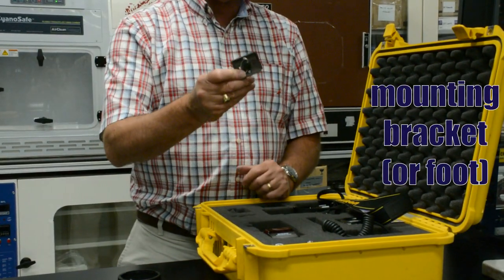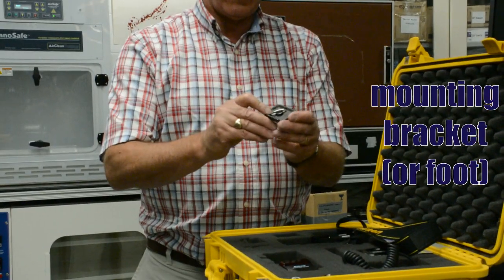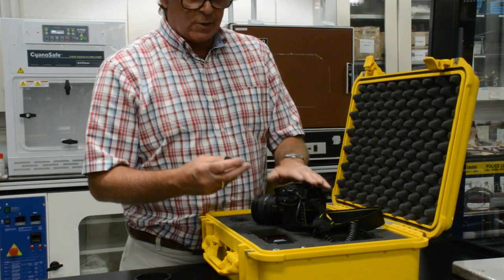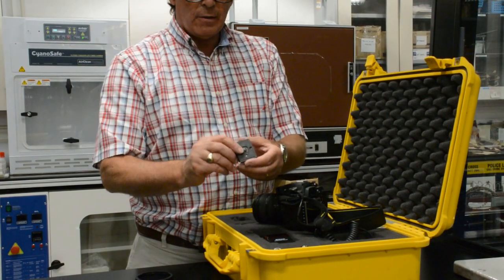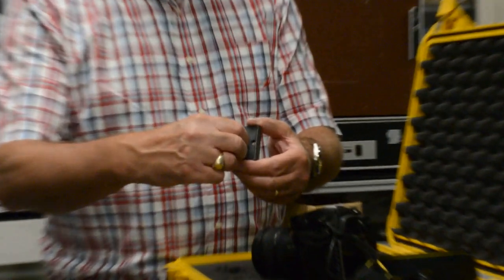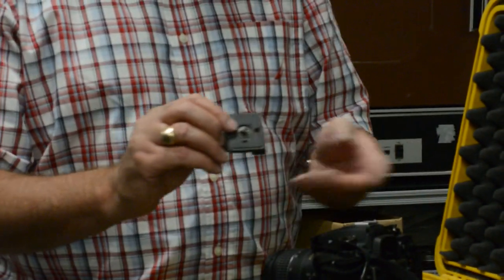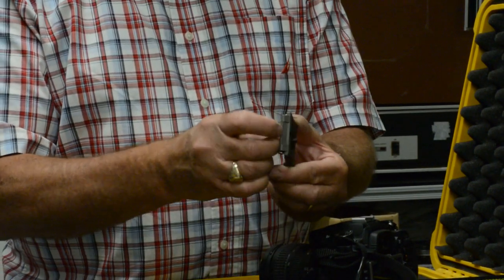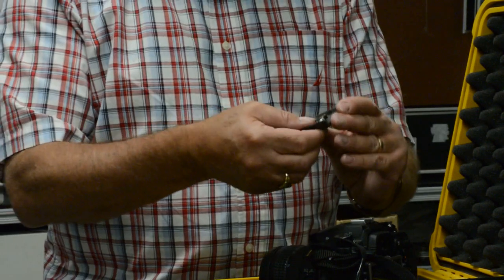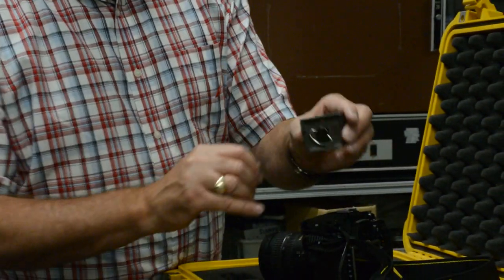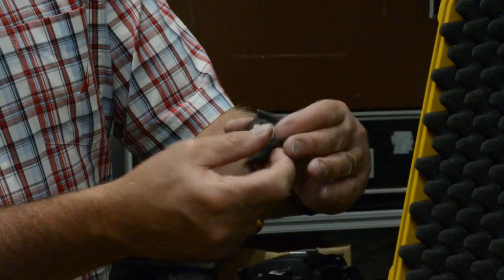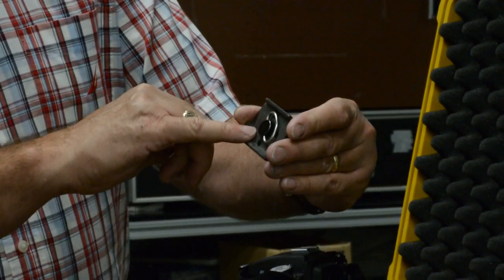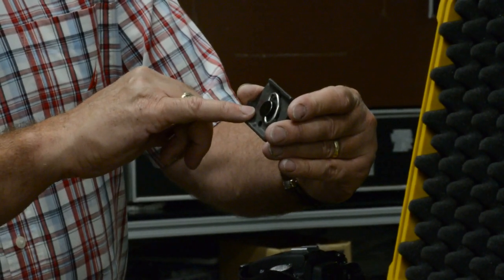And lastly, we have this mounting bracket for the tripod unit. The mounting bracket is designed to affix to the underside of the camera. There is a threaded bolt that inserts into the female receptacle on the underside of the camera, and it has this turn knob to tighten it on. As well, there are indicators here as to the directionality of which way is the front and which way is the back of the lens mount.